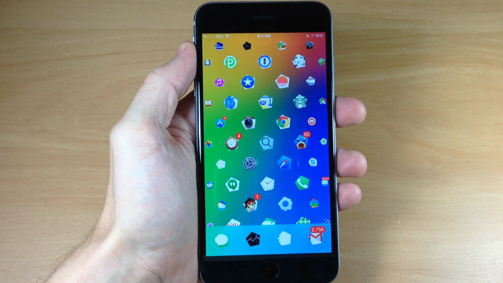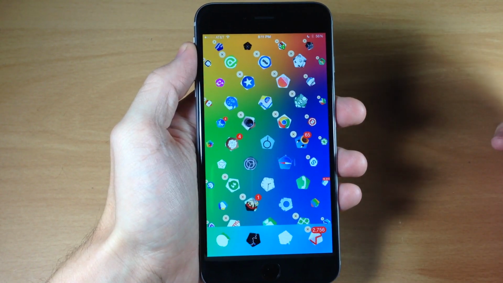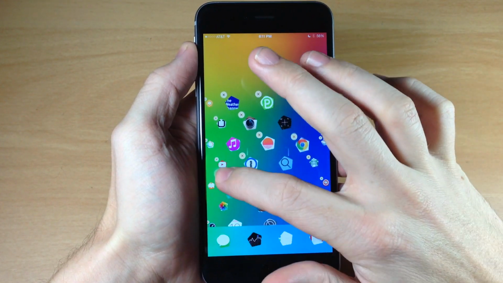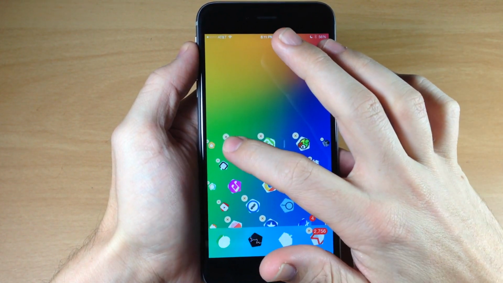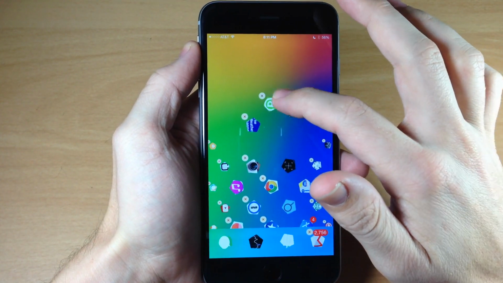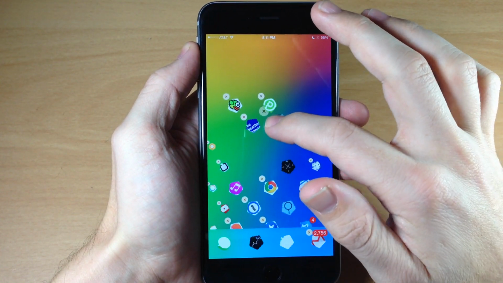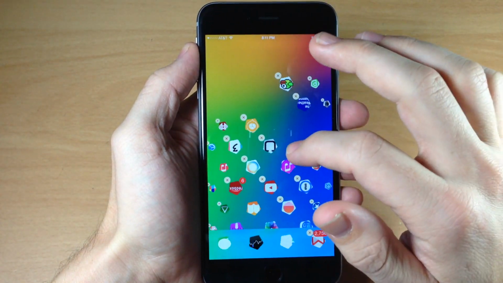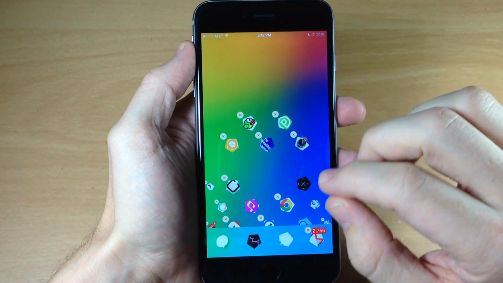And also another cool thing that you can do with Aeternum is if you go into wiggle mode, as you can see right here, all the icons will start to spin. And then you can actually separate these or move them around. If we try to just move these around, then all the icons are moving accordingly. But we can also separate these. So if we wanted to do clusters, then you could put applications up here. Let's put it over here. So maybe you have all your social media icons right up here, and then you have your messaging, your stock icons or stock applications, and you can separate these up however you'd like.